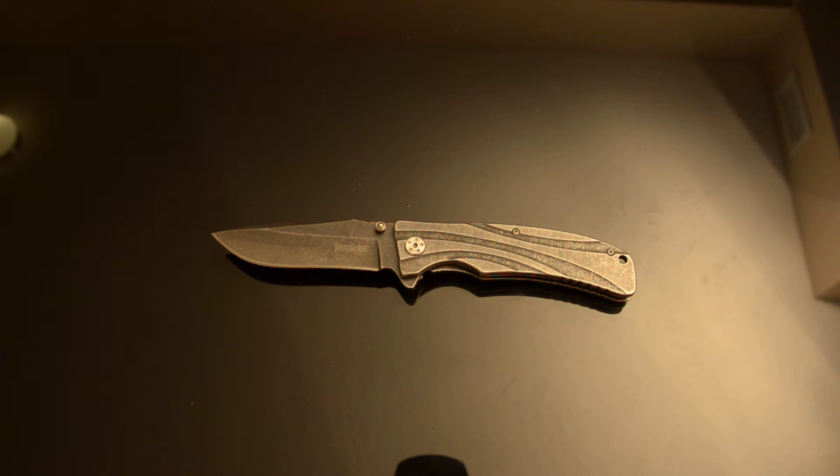I think the risk of damage to the brand is not worth the gain of having a knife at a $5 to $10 lower price point. It's just not worth it. Kershaw, please get these off the market, because you can make so much better knives even at $5 to $10 more.